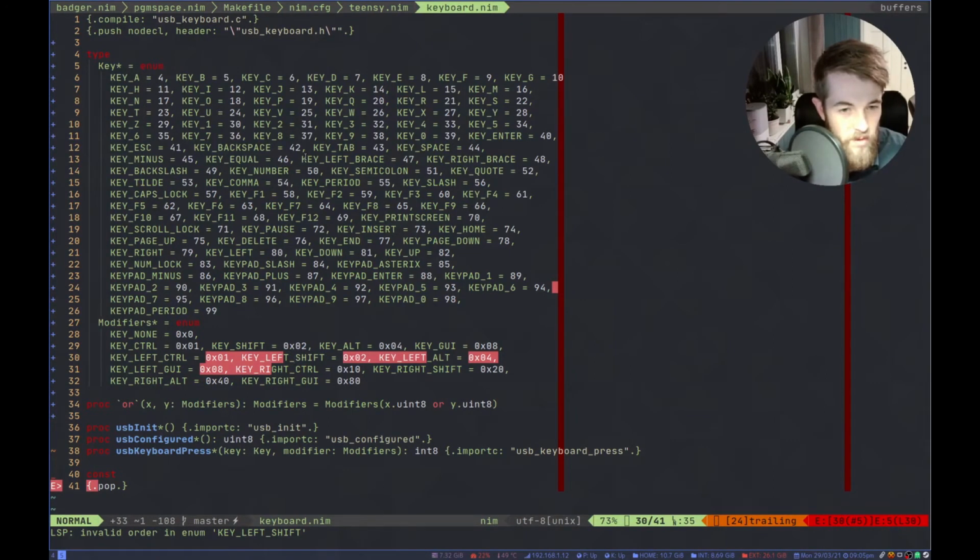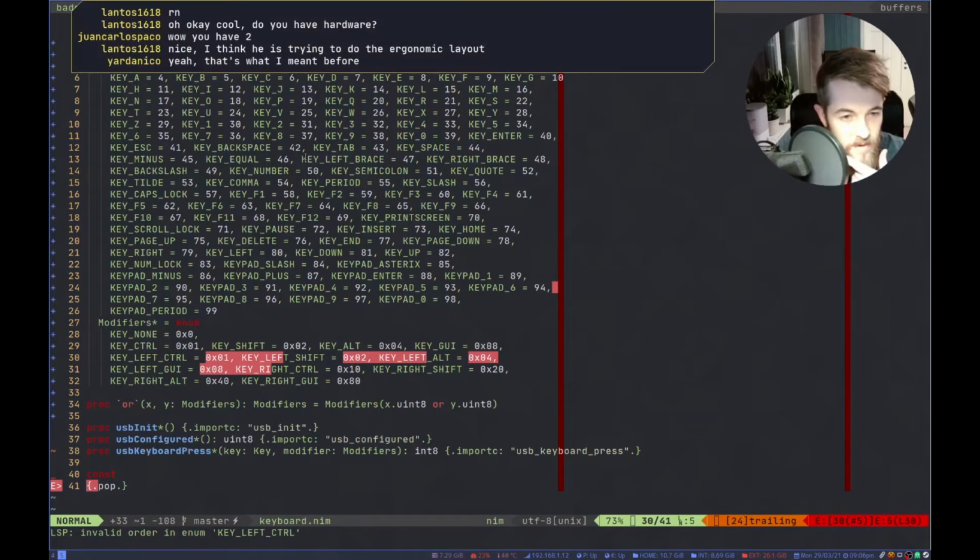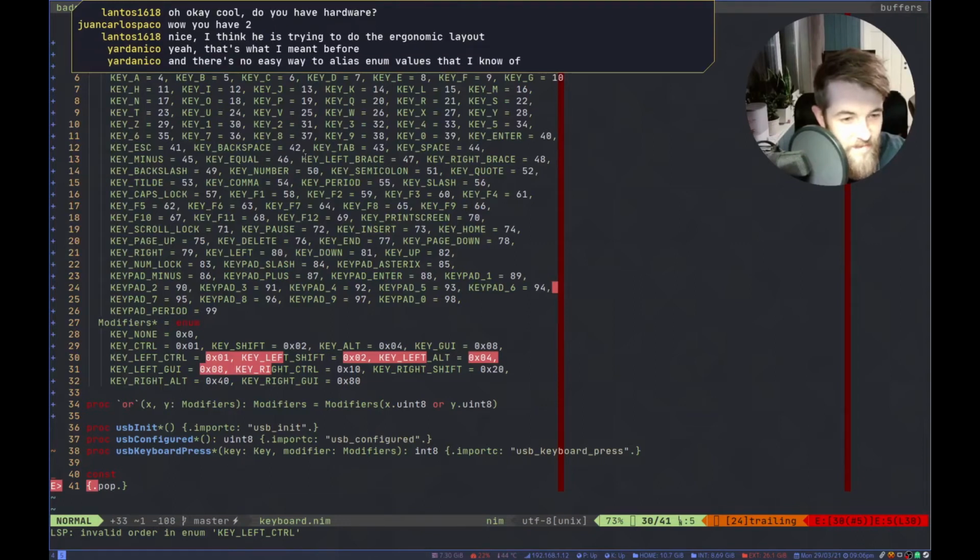Invalid order because key shift and key left shift are the same. Damn it. Yeah, I see what you were saying. Well, of course there is.